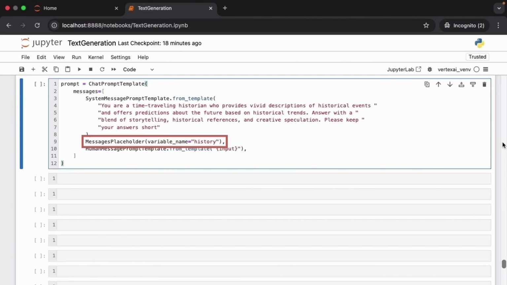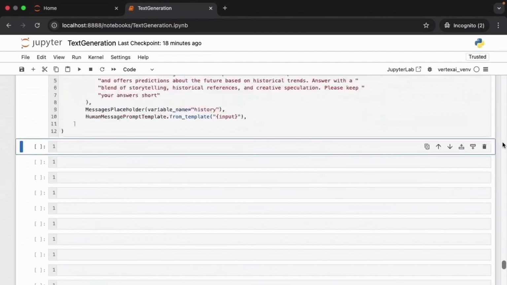Instead of hard coding or predefining the entire conversation history in the template, the message placeholder allows you to inject the ongoing or prior conversation dynamically when the prompt is being executed. The human message prompt template is my current prompt. This comes from the variable input that dynamically inserts the user's input into the conversation.